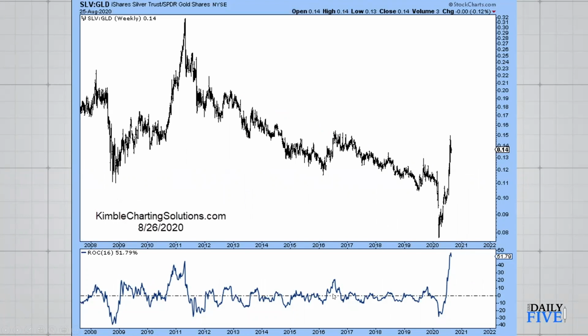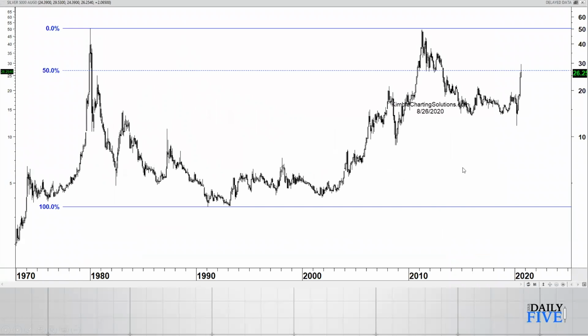One of my favorite things about StockCharts.com is the ability to look at rate of change. This is the chart of silver, gold. And we all know if silver can outpace gold, it's usually positive for both metals. So the silver gold ratio is up 51% in the last 16 weeks. And that's the strongest 16-week rally since these ETFs came out. This rally is taking the ratio up to the top of this falling channel. So to me, this would be not bearish, but a likely place that you could see a little pause in this ratio after such a monstrous rally. And so this is where I think a little consolidation is due in silver.